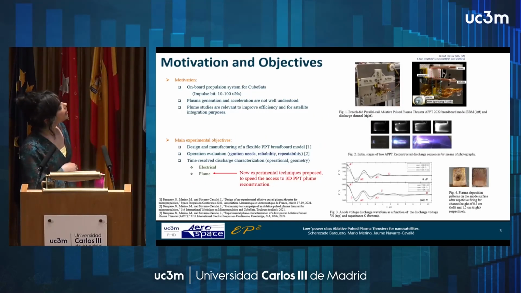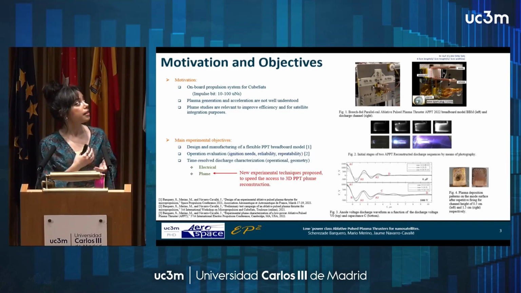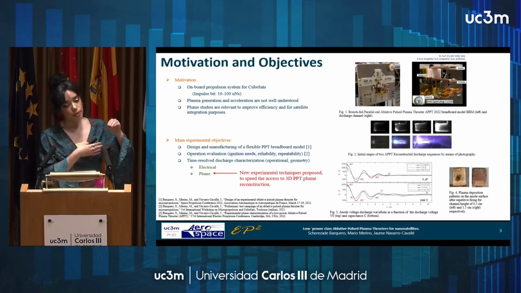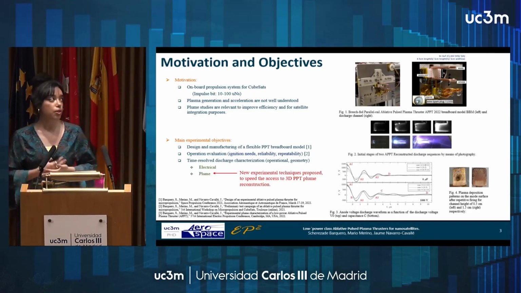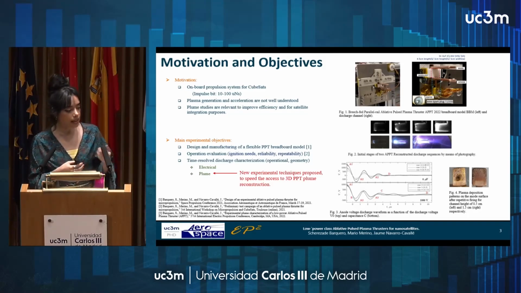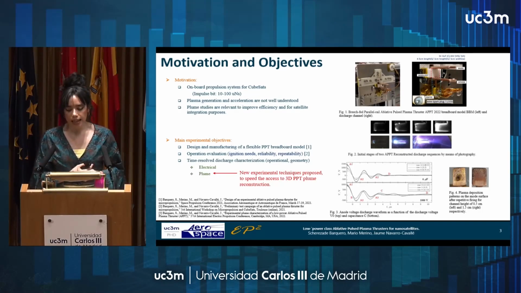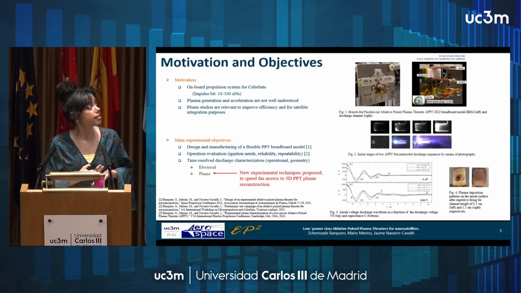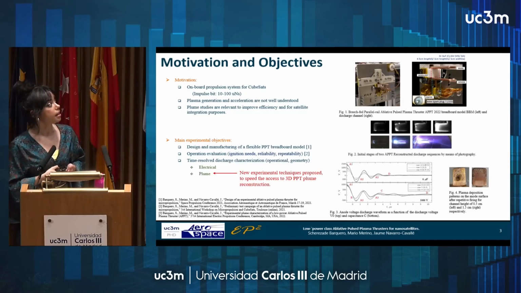So let's start with the working principle of the PPT. What we have in the end are two electrodes that extend axially, defining a channel-like configuration, and they are connected to an energy source and an energy storage unit. At one end of the channel you have a solid propellant. Once you have enough voltage on these electrodes, you trigger the discharge through a spark plug, and you have a flashover of the discharge along the surface of the propellant. A fraction of it is ablated and ionized due to these high currents, and the interaction of this current with the self-induced magnetic field accelerates this plasma down the channel.